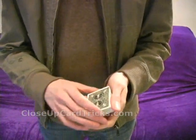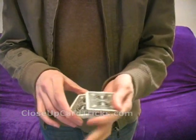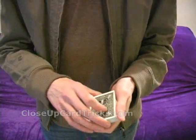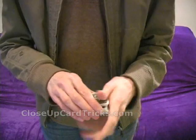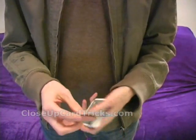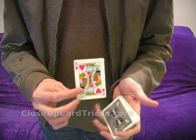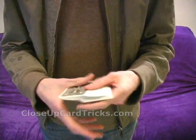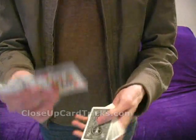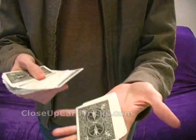And all you have to do now is cut the cards right where their card is. You'll notice in the performance I actually cut the cards a few times. But the whole point was to get their card on top of the pack, which we've done. So again, they select a card. We'll make sure it's the same one. They select a card, they look at it, they put it back in the pack.